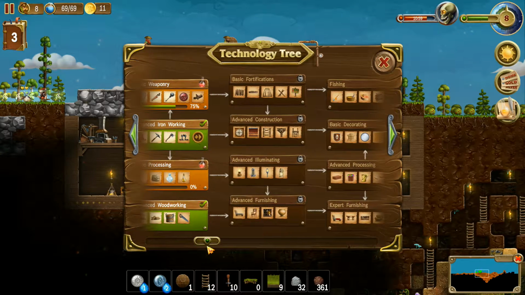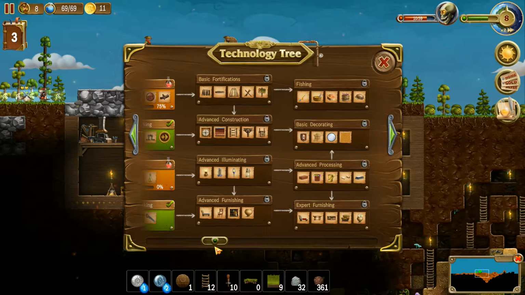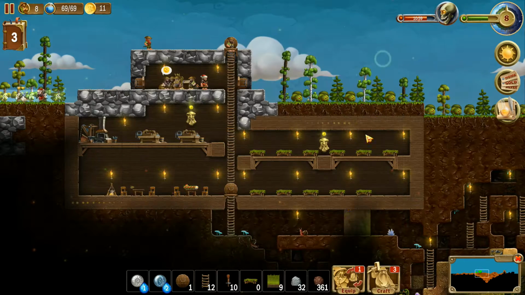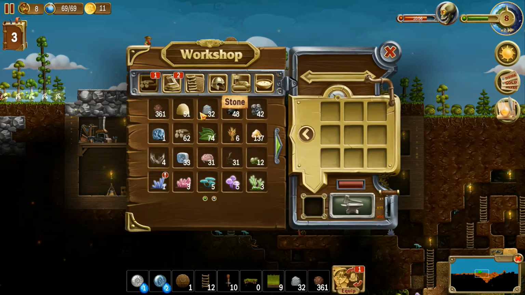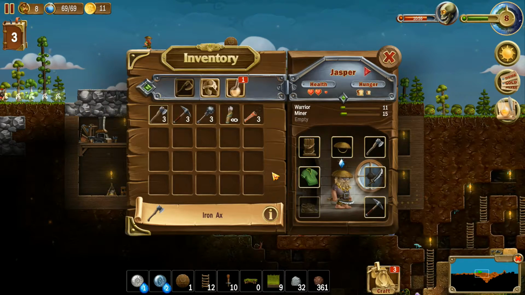But yeah, we're pretty much just going to be working on the teching for the time being. Getting up to fishing would be quite lovely. Advanced construction so we can get the scaffolding, but we need basic fortifications first, so we need to finish weaponry. Let's see. I guess we're actually done making the weapons. I guess we can make sure everyone has tools. Let's do that real quick.